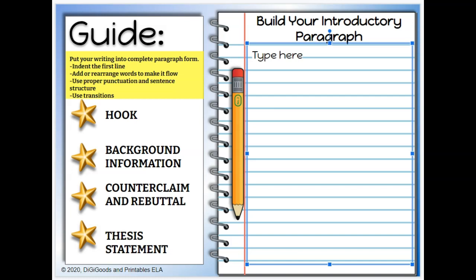Do you need to take words out or add some words to make it make sense? Do you need to add transitions or transitional phrases to connect your ideas and make your writing flow? At this point, if you see any major grammar errors, you could fix them now, but don't get too picky with this part because we're going to edit it later. The point of this segment is to get all of your ideas down on paper.